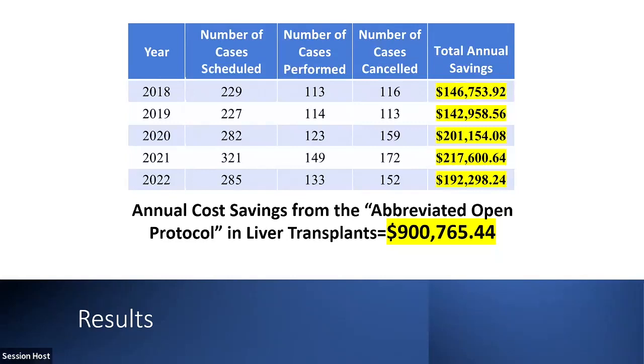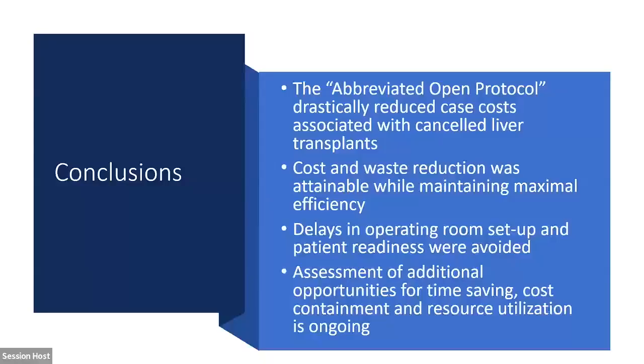We did this from 2015 to 2018 with an older computer system, and those years were between $75,000 and $95,000, so it's just around $1.2 million for the decade. We used our abbreviated open protocol to reduce waste, cost, and delays. The other item was the anesthesia portion of our plan: we were not allowed to say no. If they said, okay, we're going to come back now, we were coming back now. So we didn't waste money or time, because the patients were ready when we could go about getting the transplant done out to the ICU.